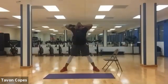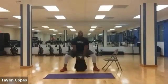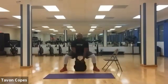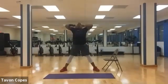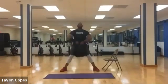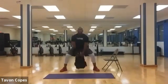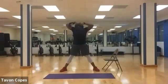Slide in, pull up, working your shoulders, adductors, inside the thigh, working the glutes. Make sure we get a good glute squeeze. At the end of here, make sure you're squeezing. Ten seconds. 5, 4, 3, 2, 1, and time.